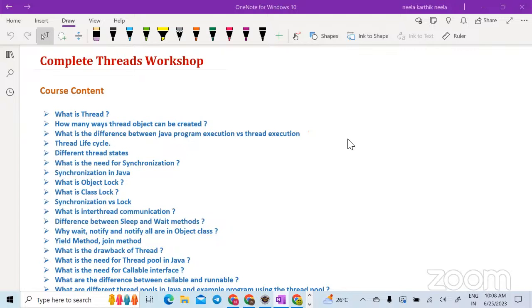Whatever I teach, guys, I teach in a programmatic approach. You have seen today, right? It is not only a workshop. Everything like core Java, advanced Java, design patterns, data structures, Java 8, 9, 11 features, whatever I teach, I explain through programming. And I have written notes which are not copied from somewhere. I have written them using plain English. That will also be shared with you, guys. And whatever programs I write in the class will also be shared with you all.